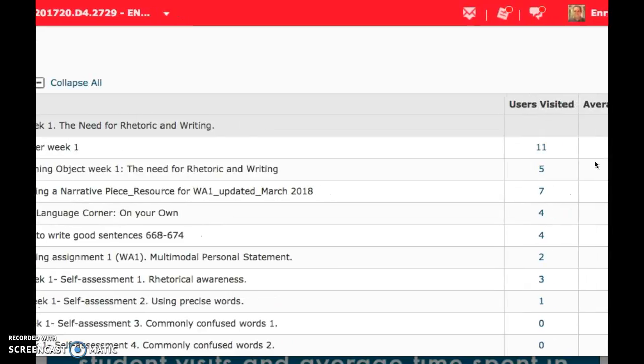and if you see over here on the right, you see that only 5 students in this class have entered the learning object of the week. This is lethal because the learning object was the first thing that you had to read when we started the module on Monday, and today is Saturday, 5 days later, and the module closes tomorrow. So entering tomorrow and doing everything at the end is not a wise idea.